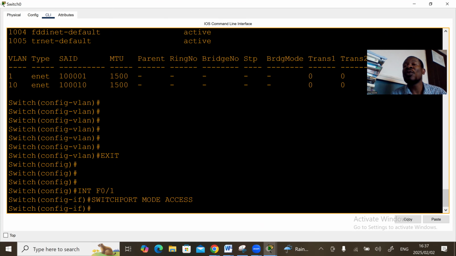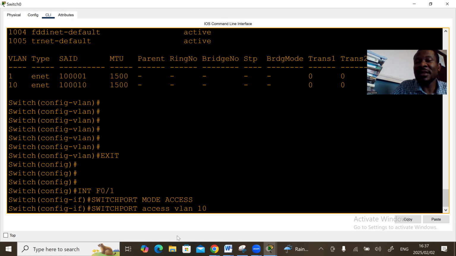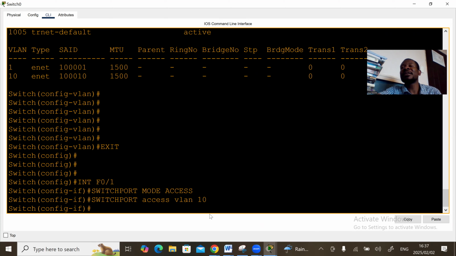Now you have to decide which family these ports will belong to. So you're going to say again, switchport access vlan 10. It means this port is part of this family, part of this network. So everybody who plugs into this port, that computer will automatically belong to VLAN 10. What is VLAN 10? It's your HR department, and you press enter. Right? So if you want to check, do show vlan.